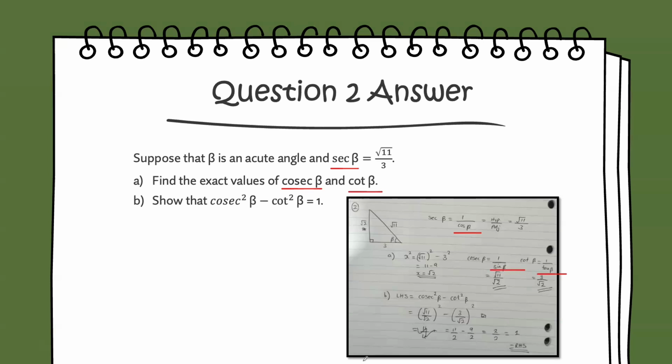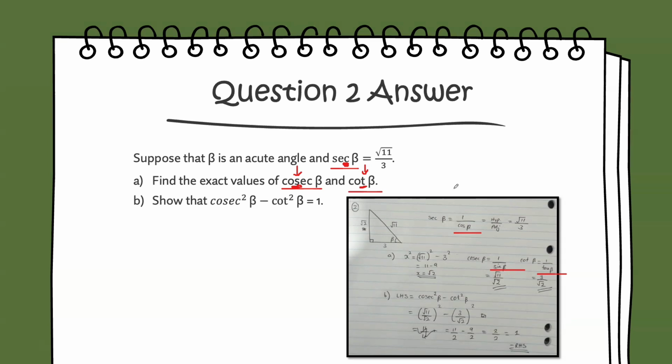Now, the way to remember these, or the way I like to remember these, is we look at the third letter of each of these ratios. So sec, the third letter is C. So this is the reciprocal of the cos, C for cos. This one, the third letter is S. So we take the reciprocal of the third letter, right? S for sine. Then the cot, the third letter is T. So this is the reciprocal of the tan ratio, right? T for tan. Yeah, that's how I remember it, and it might be useful for you as well.